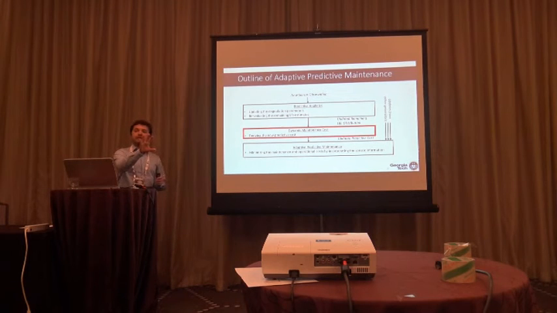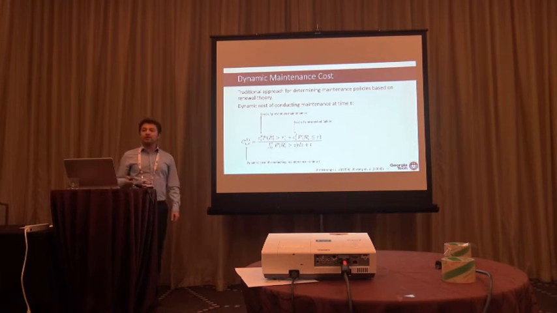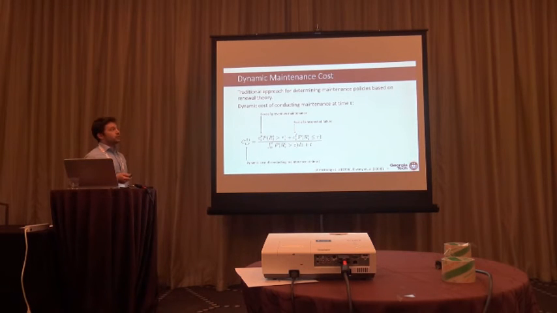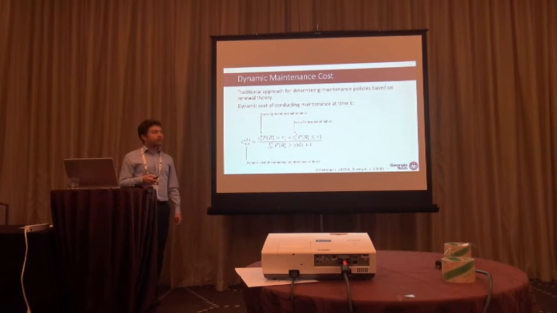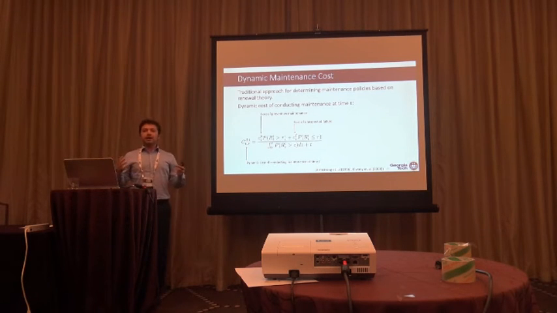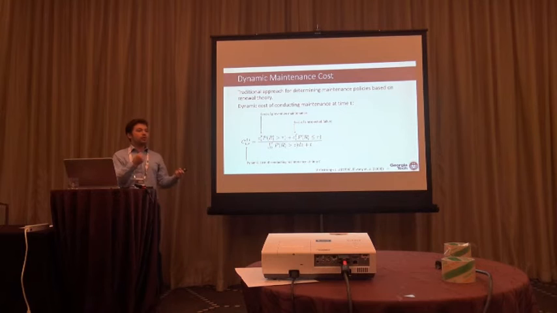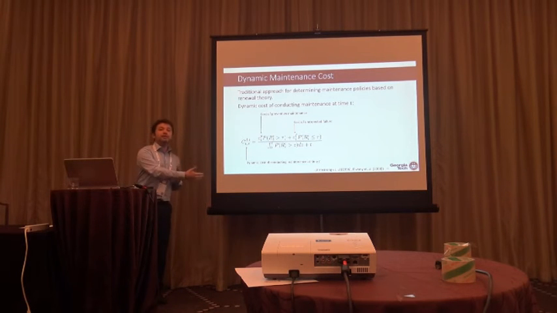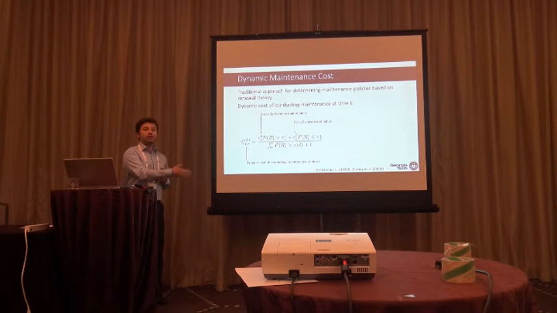So far we've used the sensory information and come up with a remaining life distribution estimate. What we want to do right now is to derive a dynamic maintenance cost function using that improved understanding of the failure processes. To do that, we're using a traditional approach for determining the maintenance policies based on the renewal theory. So we're really looking at the competing factors. You don't want to put a certain generator under maintenance really early because you want to use the effective life of that generator to the best extent you can, but you don't want to postpone the maintenance too much because then you're increasing the risks of failure.